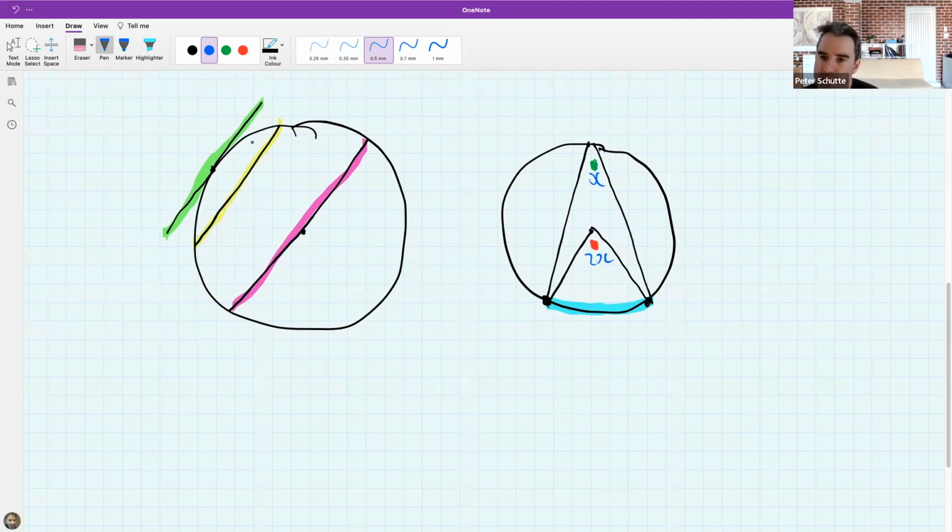Something else I want to point out is that in the last lesson, I really focused on the idea of an arc subtending an angle, but it's also possible for a chord to subtend an angle. So some textbooks will say the arc AB subtends an angle at the center and at the circumference. Some textbooks will say the chord AB. It doesn't really make a big difference because they are both joined, but you can use either the chord or the arc to subtend an angle. And subtending is a fancy word for saying the base on which you build the angle.